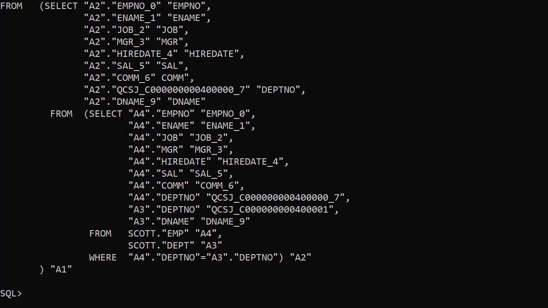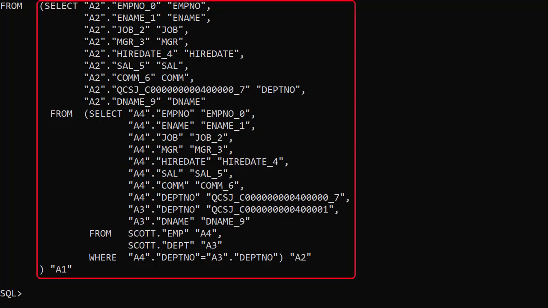There are a couple of things to notice here. The ANSI join from our view definition is now a WHERE clause join. You will see a lot of odd looking column aliases. This is just to prevent any name clashes. You will see they get resolved back to the proper names in the select list. Just to hammer home the point, remember the EMP_V reference in our initial statement has now become this.